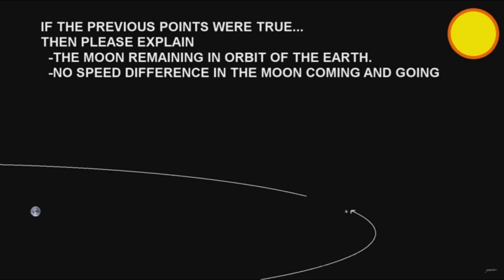Also, not forgetting to mention the fact that while the moon experiences an orbit around the Earth, it also has an orbit around the sun, an orbit that is effectively the same as the Earth's orbit around the sun. So even though linearly the sun may have a stronger gravitational pull on the moon than the Earth has on the moon, it will still stay in orbit because of the angular velocity and centripetal force that it experiences while orbiting each of these objects.